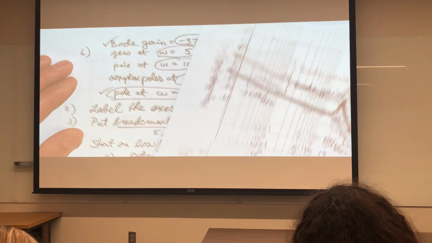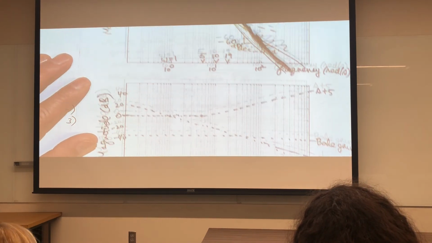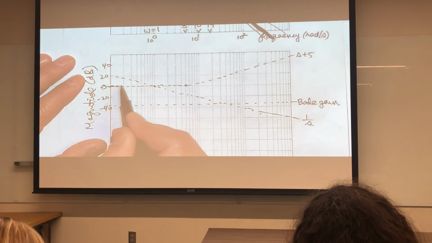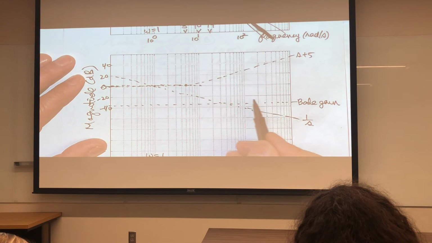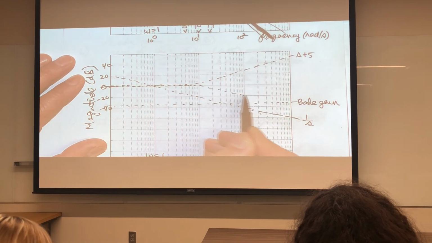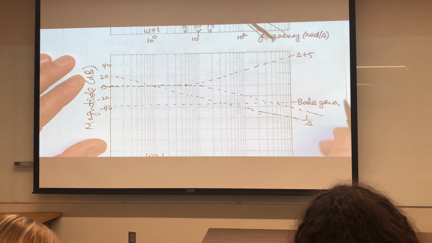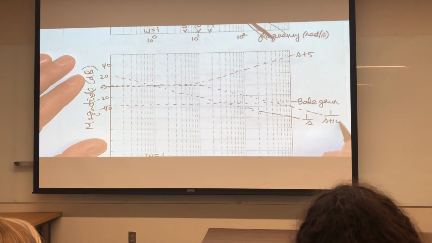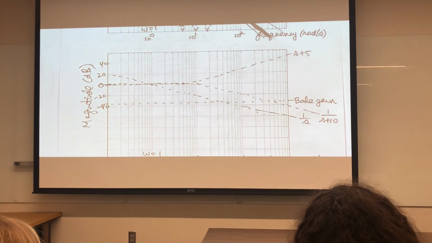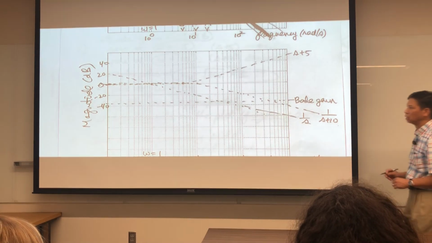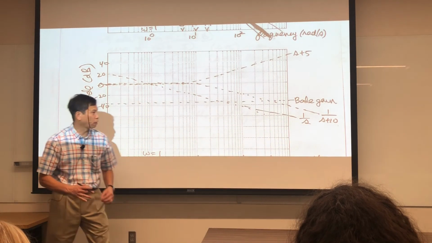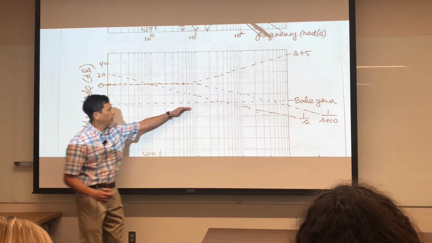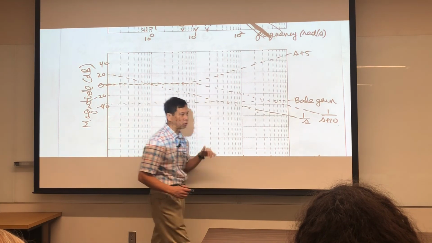I have another factor, a pole at omega equal to 10. So it would look like this. Comes in flat until it reaches omega equal to 10, and then it drops at 20 dB per decade. This is the 1 over s plus 10 factor. Okay. All I'm doing is just drawing each factor all by itself. This is very easy. This is why the textbooks all teach it this way. They say find all your different factors, plot the gain, plot each of the different terms, what they look like.